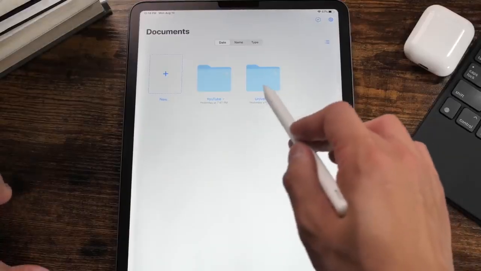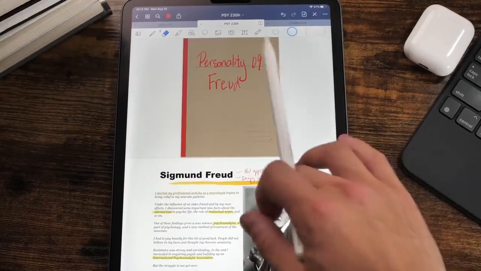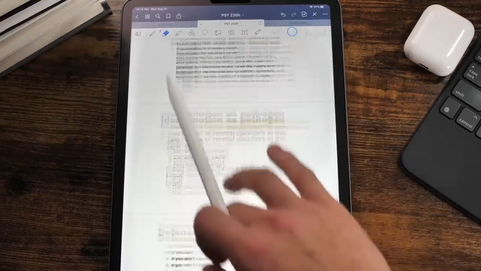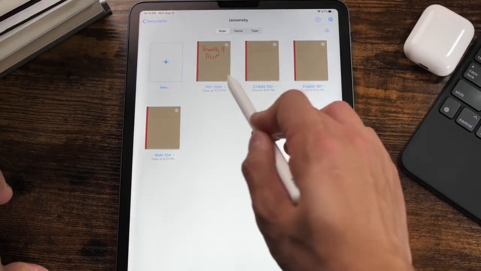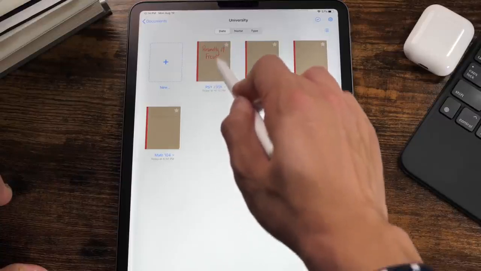And the other big con on Goodnotes is the organization. Goodnotes organizes your notes with a notebook. But the problem with that is if you have a class, they want you to fit all of your lectures throughout the whole semester into one notebook. You can put a bunch of different notebooks in one folder, but I can't imagine making a new notebook for every single lecture that you have, times that by the amount of classes that you have. So by the end, you're going to have like 200 different notebooks. That's just very messy organization in my opinion. Goodnotes 5 is available on the App Store for $7.99.